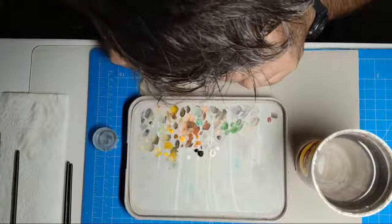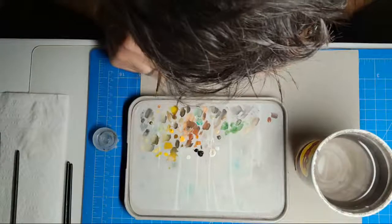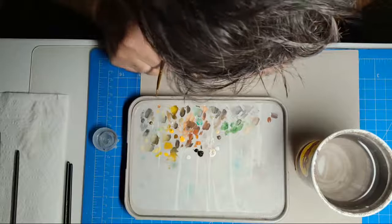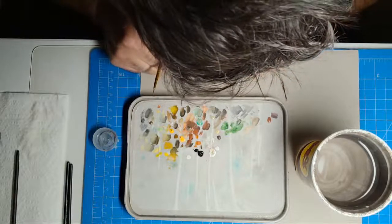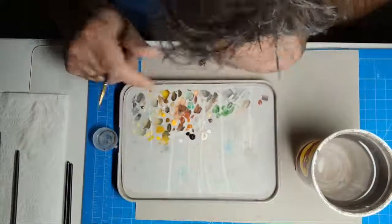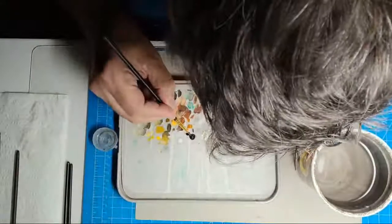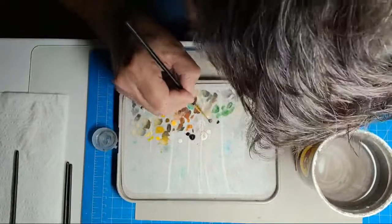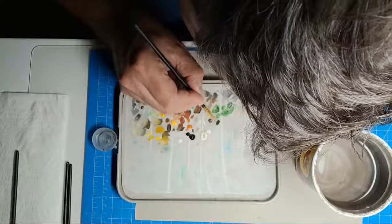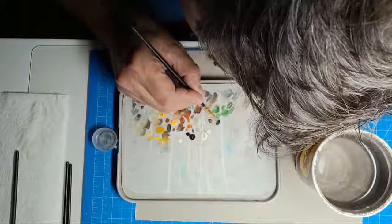Well, that's good. So now we're at the point where we're gonna make a shoe. I don't want to make it black. Let's start with this leather brown. Well, it's a leather shoe. Go figure. Use leather brown, right? Genius. No, we're going to start with this.